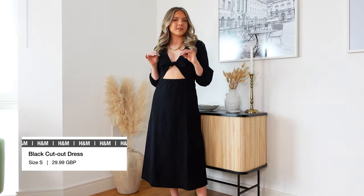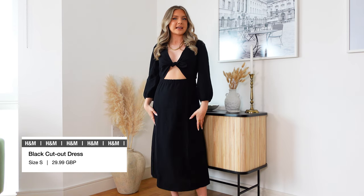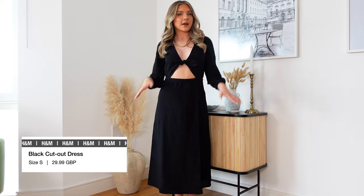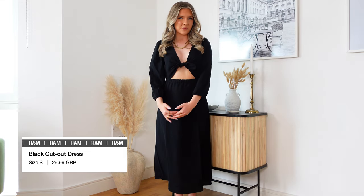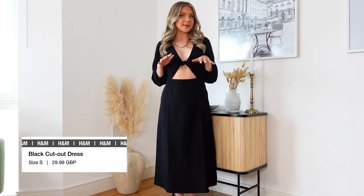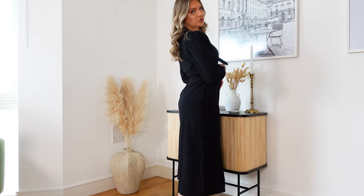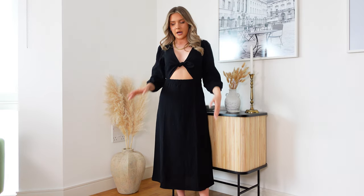You know what? I can really appreciate this dress, and I do think it's beautiful. I just feel like, for me personally, if it was a little mini version, I would like it more. It's not an ugly dress at all. I just am not sure how I feel about it on me. Maybe if I styled it up with the right shoes, the right bag, maybe tied my hair in a low bun, I think I could make it work. But yeah, I'm not convinced on this for me, but I do like the dress.